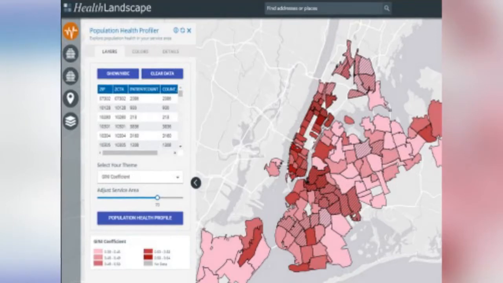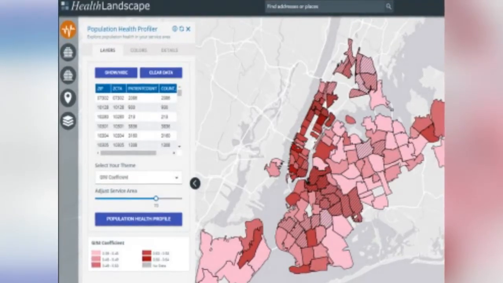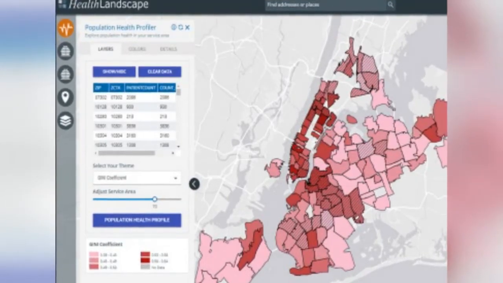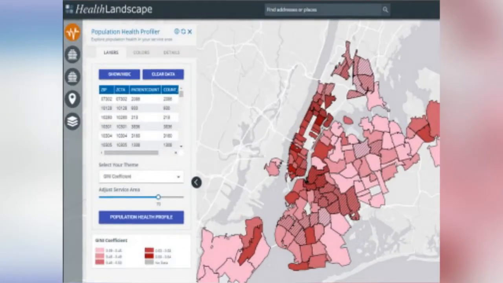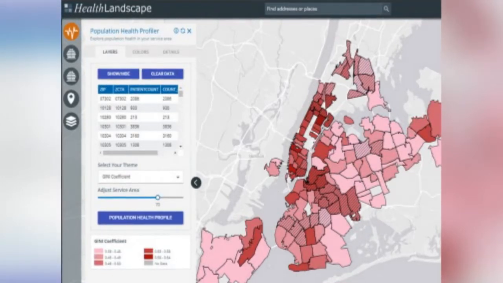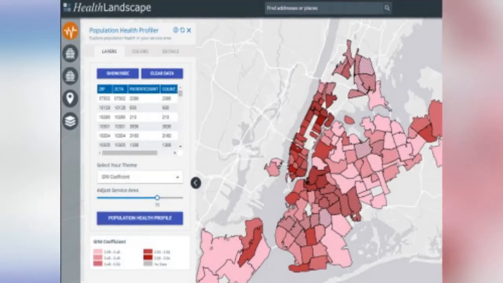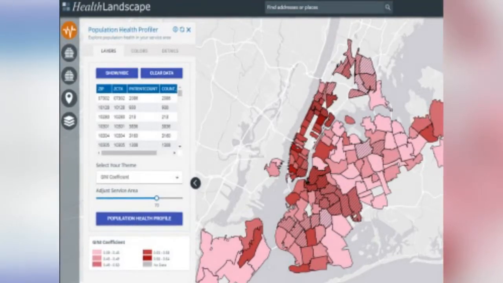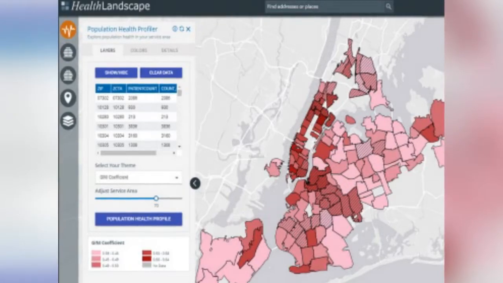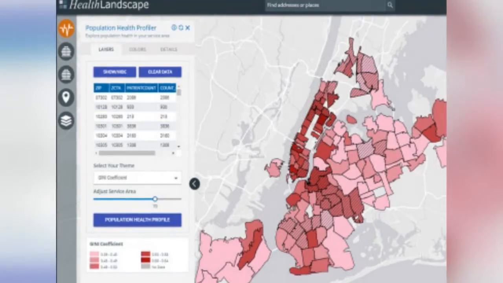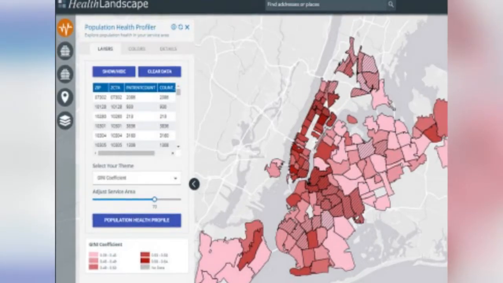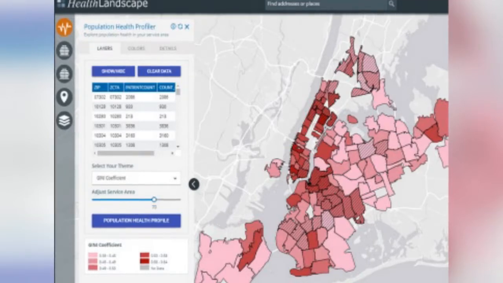HealthLandscape intends the Community Vital Signs application suite to complement physical vital signs with information about where patients live. "We are creating this suite of applications that range from applications directly for computers talking to computers, to a public-facing, freely available sites such as the Population Health Profiler, and to a clinical application embedded within firewalls that physicians' offices, hospital systems, health information exchanges and insurance companies can use to analyze the community context of their patients," Carrozza said.